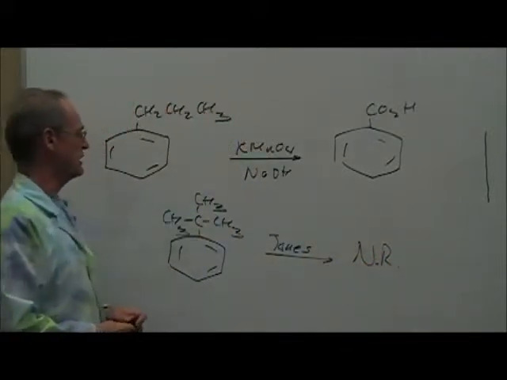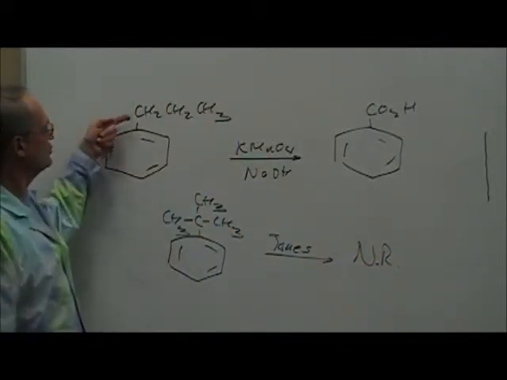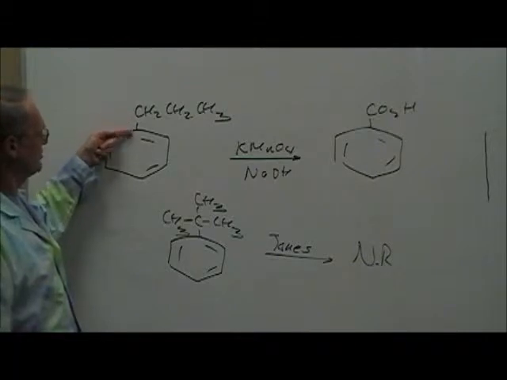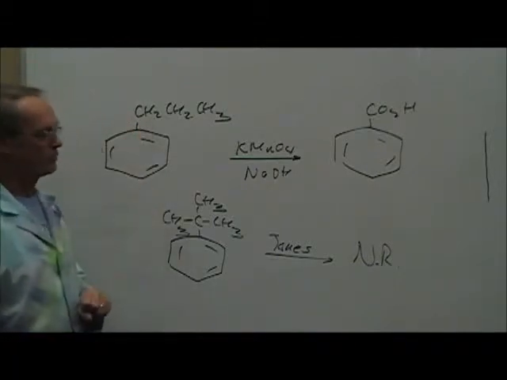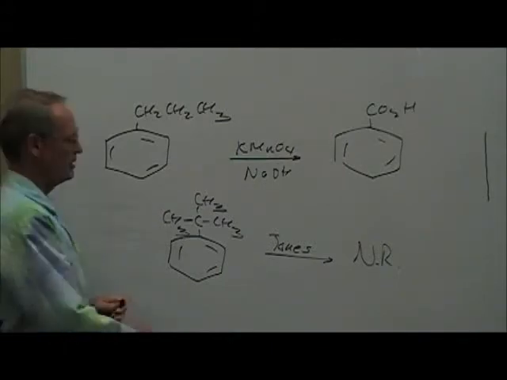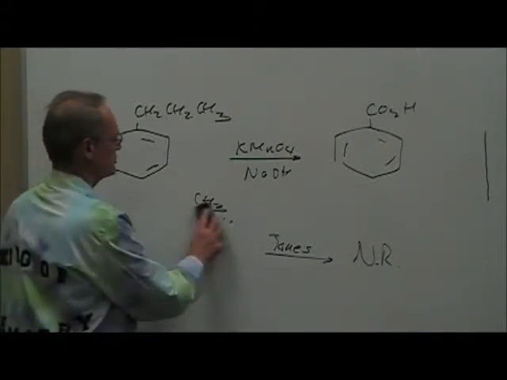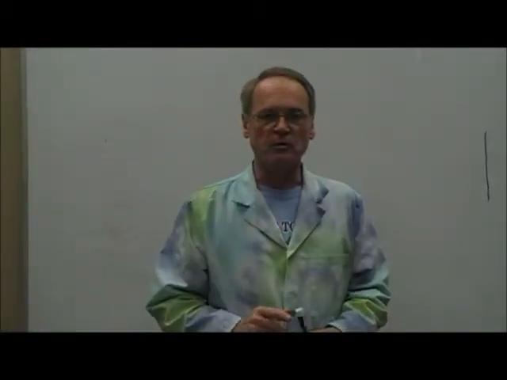And that's because in order for an oxidation to occur at the carbon next to a benzene ring, there has to be at least one hydrogen on that carbon. So it won't work with tertiary groups, but any other alkyl groups it will. The second of the 3 reactions we will be learning today is a name reaction. Actually, it's 2 different ones, but they both accomplish the same thing. It's the Clemmensen Reduction or the Wolff-Kishner Reduction.